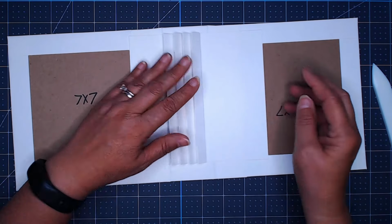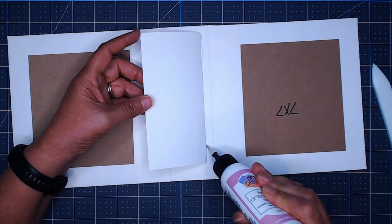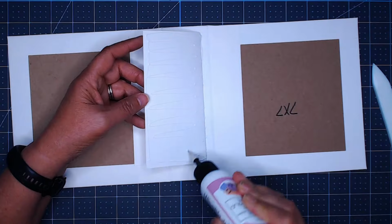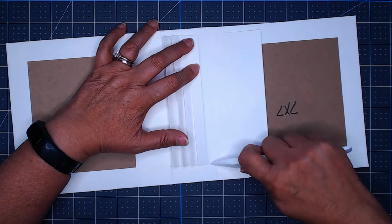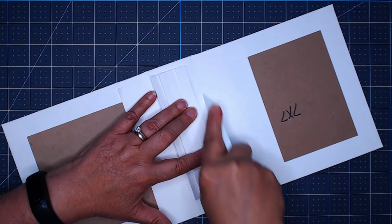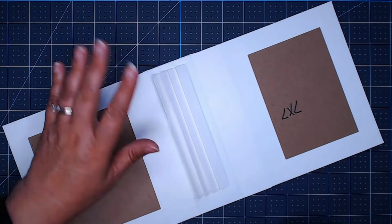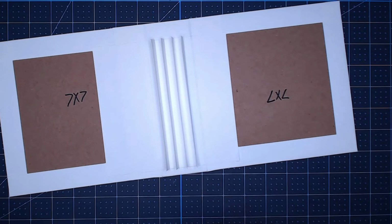Going to move all these over to the other side. It's upside down now. I'll lift this piece up, add some glue, go around the perimeter, zigzag, and then burnish that in. Find my spine. Now I don't want to open and close the book too much because you'll notice there might be a little gap. So I'm just going to let this dry for right now and let everything just dry and seal and just be ready.